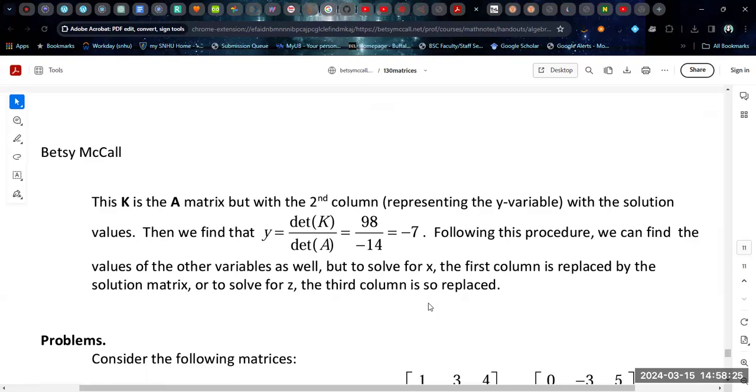But if you have 2 by 2 determinants, this isn't that bad. Once you get to 3 by 3 determinants, the only advantage here is that if you only need one of the solutions and not all of the solutions, then you might be able to get there with a little bit less computation. But if you need all of the solutions, honestly, row reducing is going to have fewer operations, because calculating those determinants for 3 by 3 matrices or worse, bigger ones, is much harder than just doing the row operations. But it is an option.